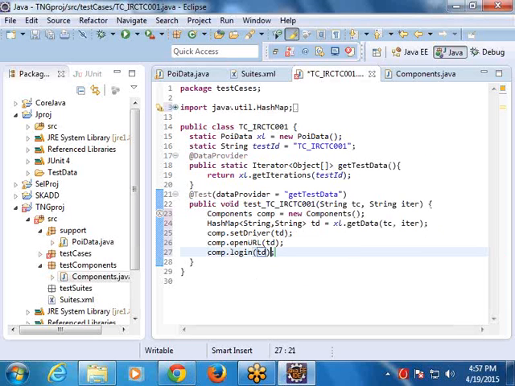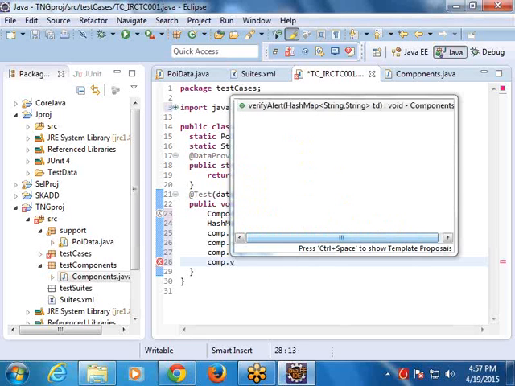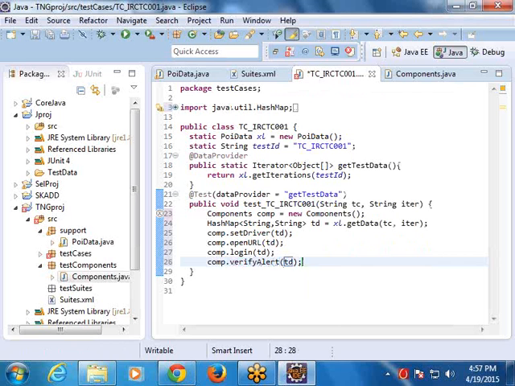Login. Next one, component dot verify alert. Done. And finally close that. Component dot close. Fine. These are the components we are calling one by one inside this test case. Got it? It is a simple one now.